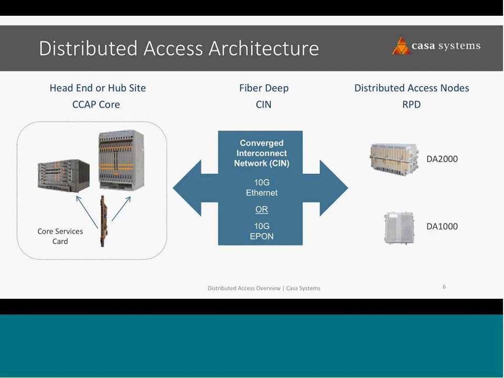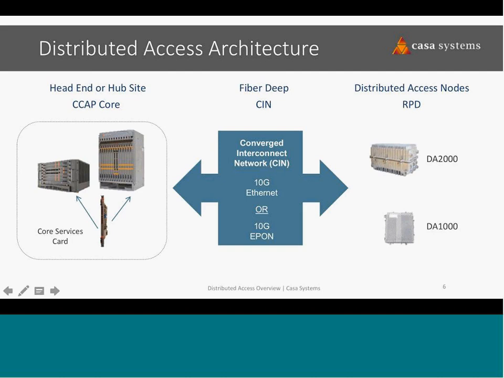A little bit of graphical representation of what that means. So in that hub or head-end site is where your core would be. What I have pictured here is the Casa box. This is a CMTS. Now the CMTS is retrofitted with a CCAP services card, which would be the ability to take the MAC functionality and put it onto this card.